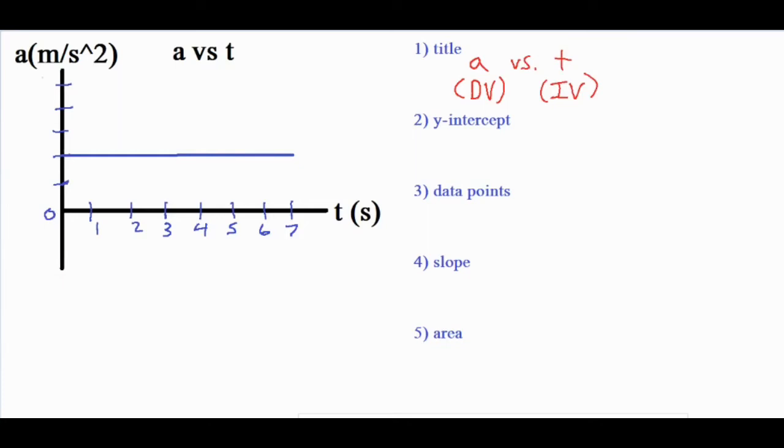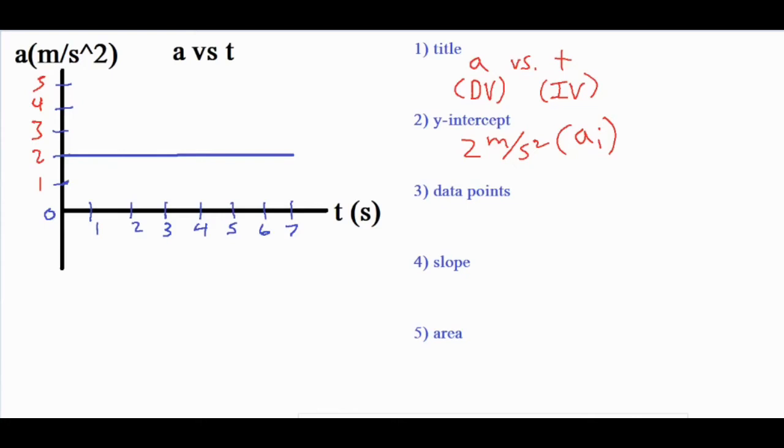Now for the y-intercept, again, it's like that initial value, and the initial value here is it goes 1, 2, 3, 4, 5 up. So the initial value right here is 2. So it is 2 meters per second squared. That is what we would call the acceleration, and we'll call it a_i for the initial acceleration. But for this one, it is a constant or uniform acceleration. So there really is no change in acceleration. So you normally don't distinguish whether it's the initial or the final.